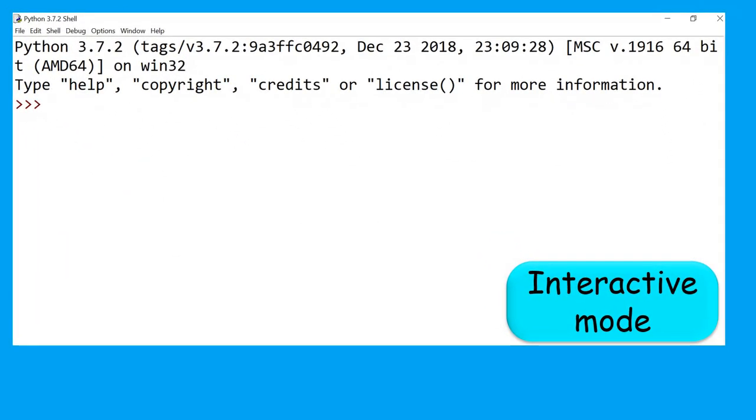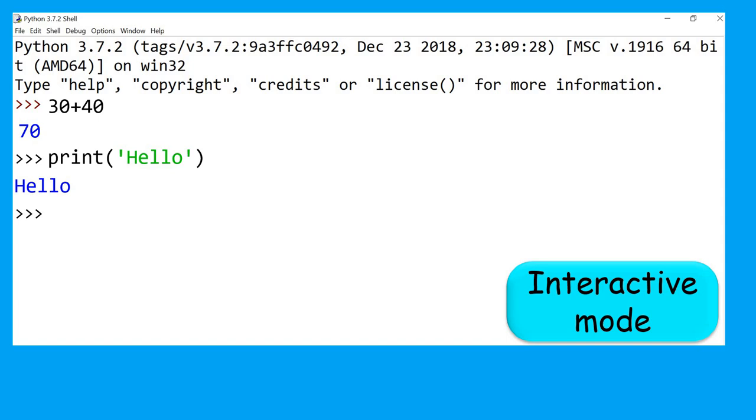So let us see how this works. Suppose I do an arithmetic calculation and press enter. You can see the result immediately. In the same way, I give a print command, print hello, and press the enter key.